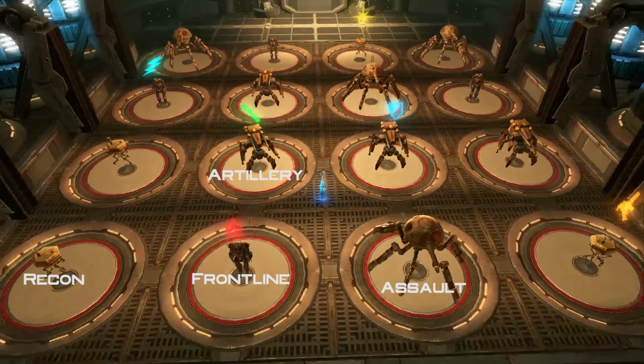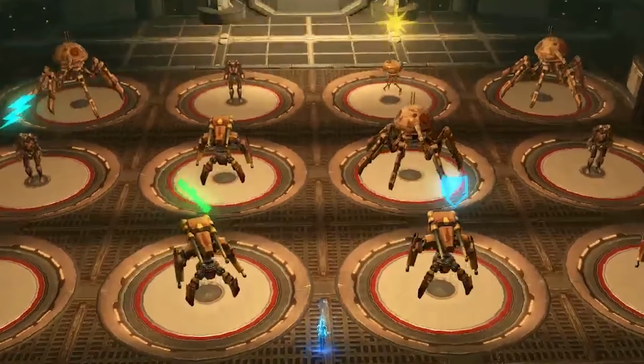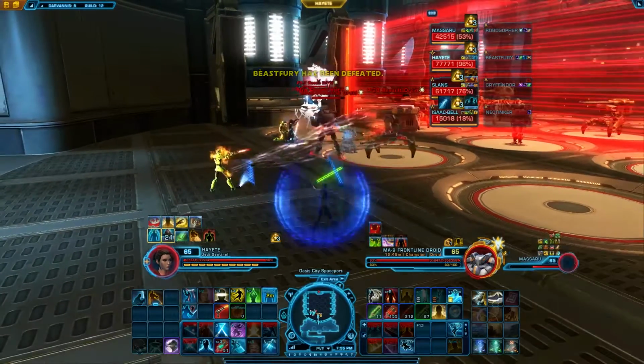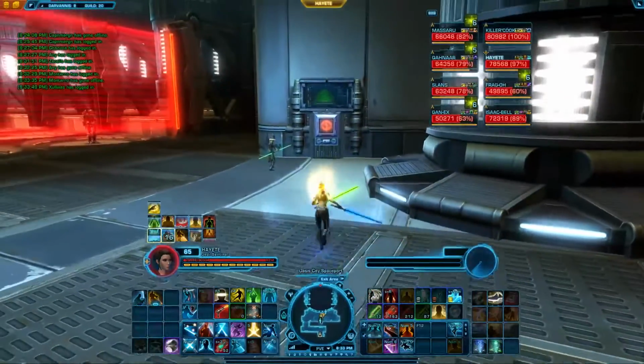Okay, so did you find it? If you said this row here, then you're absolutely correct. Since this row would consist of 1 frontline and 1 assault together, you would obtain 2 stacks of the Package Deal debuff, which is something you do not want. Alright, so now that you understand the setup to get up to this point, let's jump back into Phase 2.